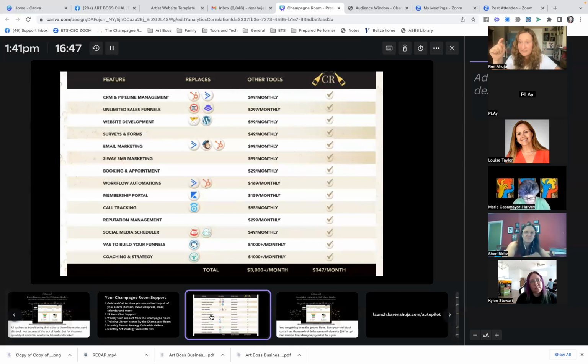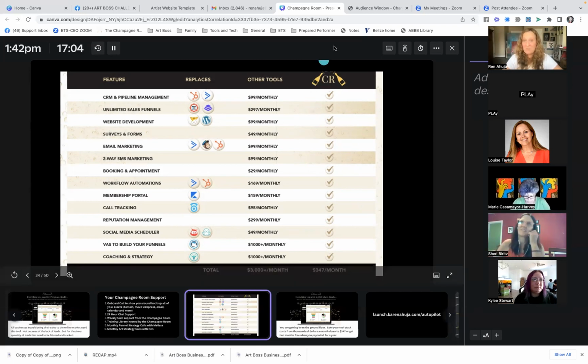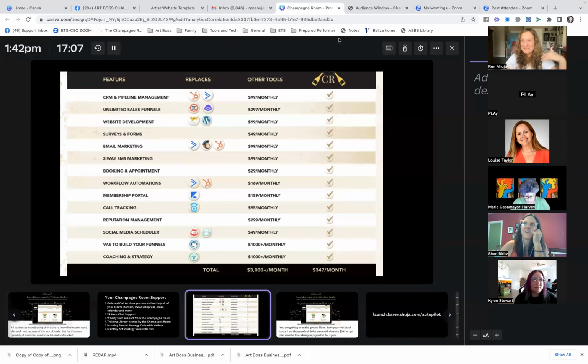If you have that website link and you can check out the whole entire tool, I want you to stop here, because even if you don't have the tools that you're going to need yet, you need to know how much they cost. And this is a list of everything that's included in the Champagne Room and what they cost when you purchase them, what we call piecemeal. And this is exactly why I was spending $1,500 a month with my tech stack before I came over here.